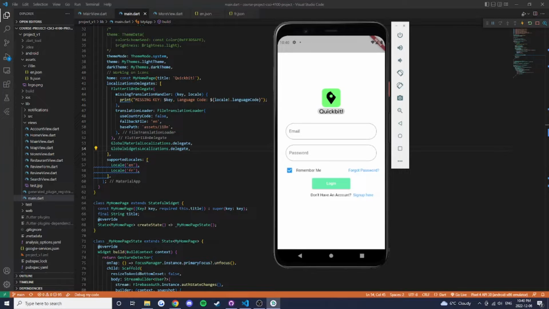Also on the screen is the option to remember you when you sign in. So if you check this box, every time you sign in, you will not have to sign back in the next time you open the app. It will automatically remember you and you won't have to see the screen again. So now I'm going to go ahead and sign in with the account that I've already created.